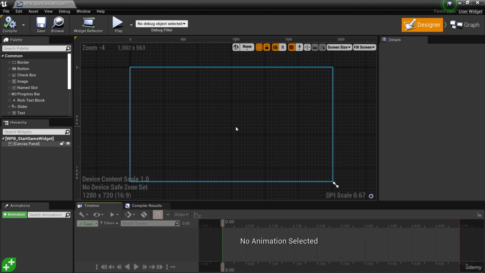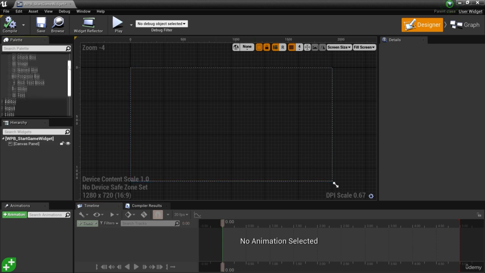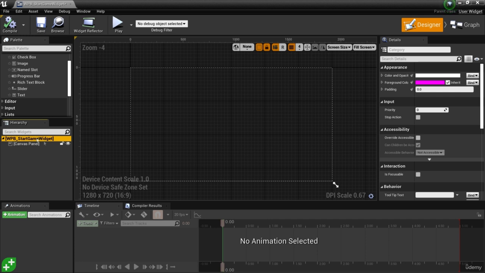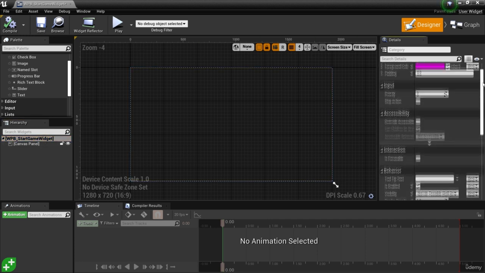Widgets are good for displaying things on the screen like text. Now there's a lot here, and we're only going to make a very basic widget that shows text. There are a number of different types of elements we can add to a widget blueprint, such as borders, buttons, checkboxes, images, and so on. But what we're interested in is this one right here, which says text. Now look down here in the hierarchy panel, you'll see that we have the overall WBP_StartGameWidget at the top, and if we click on that, we can change properties for this widget.